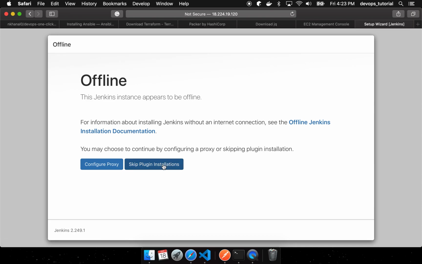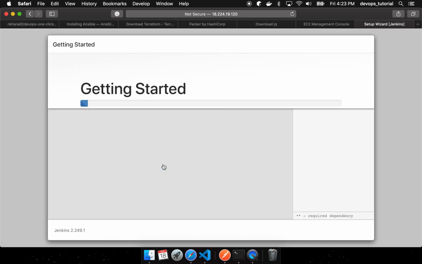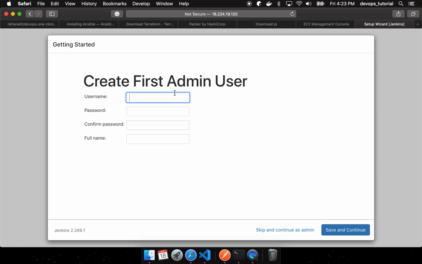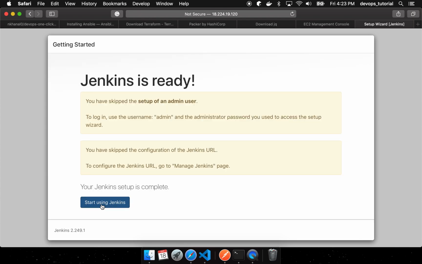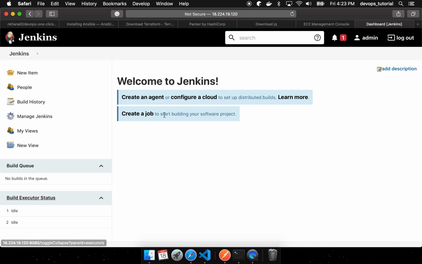Let's just skip plugin installations, and we can create a new user, but let's just skip and continue as admin. Let's just do this, right? So there you go. We have a Jenkins on the cloud that's accessible for admin using the password.